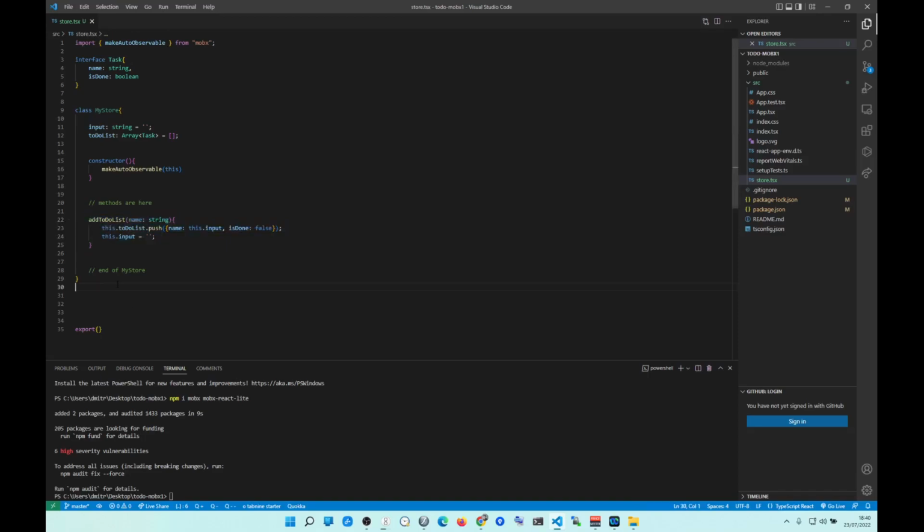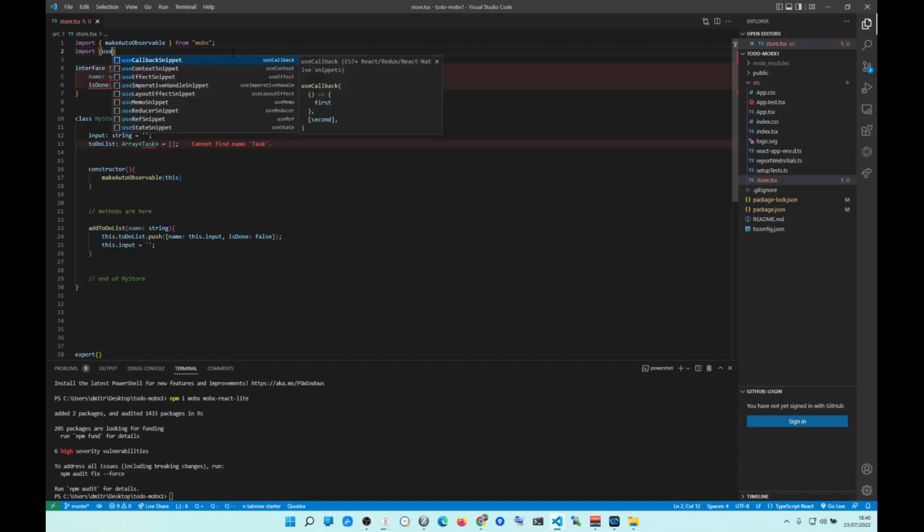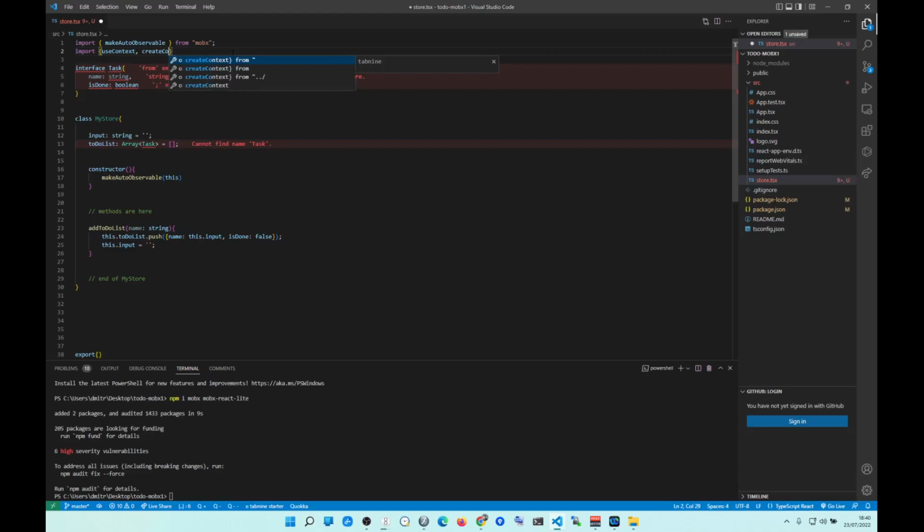So now we need to make it available globally. The way to do that is we're gonna use context from actual React. We're gonna need createContext, right?